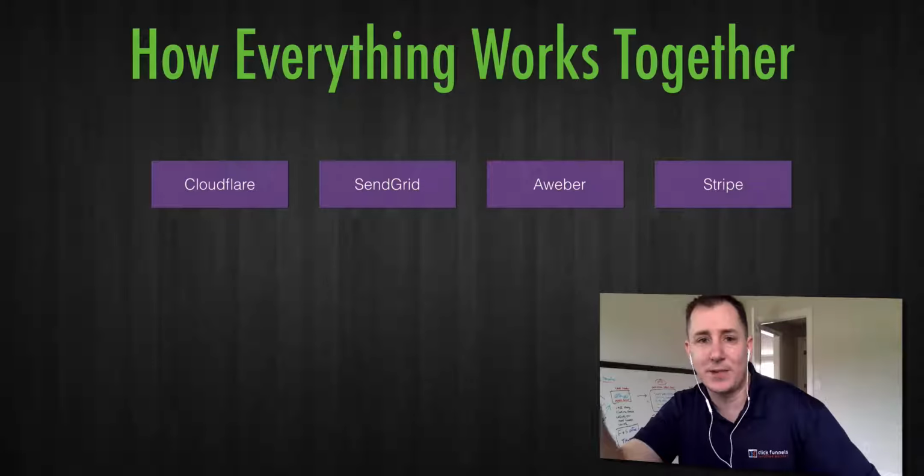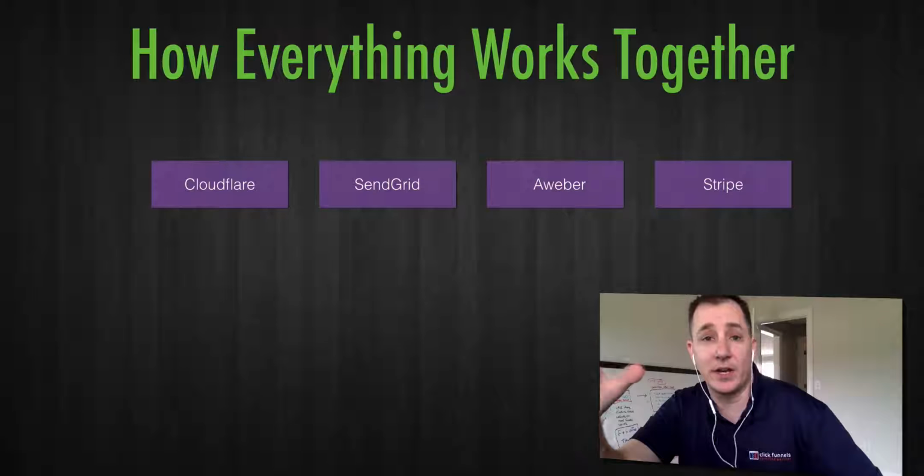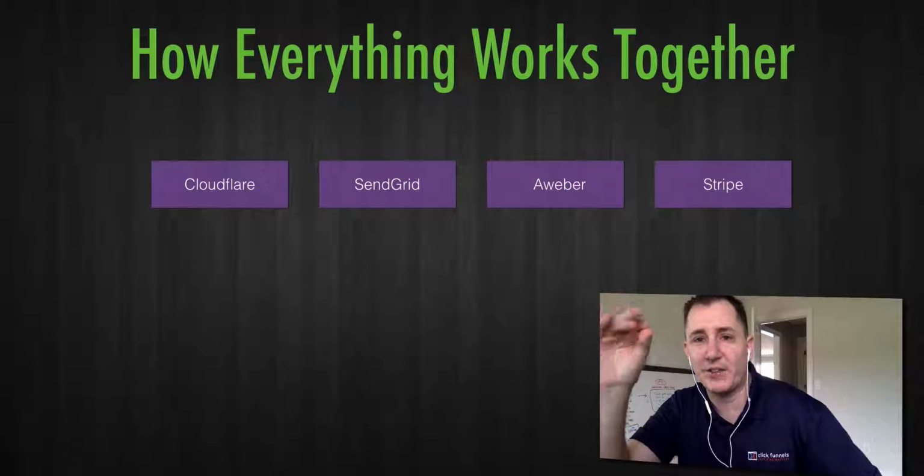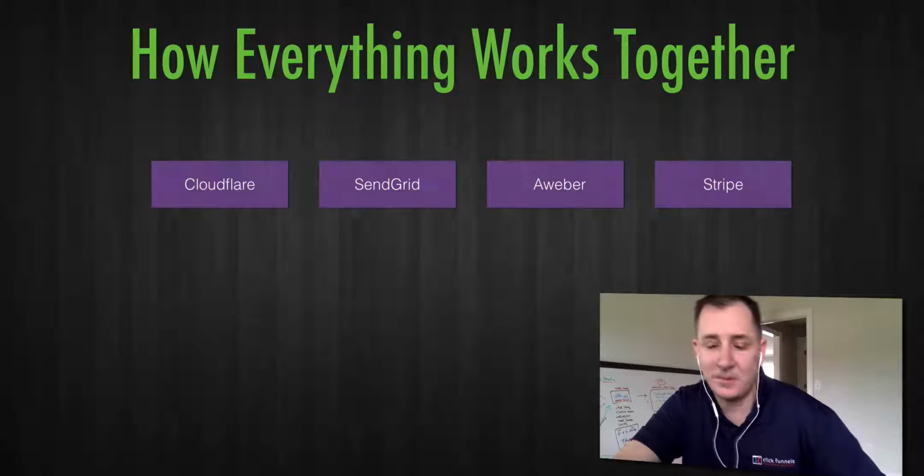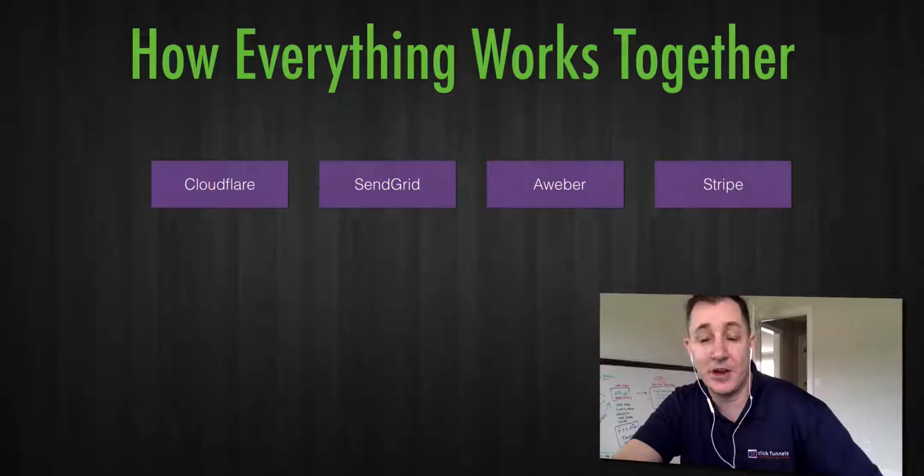Real easy to set up as long as you're not in some weird, risky kind of a program that I don't know about. Stripe is pretty simple and straightforward to set up. And then Cloudflare is Cloudflare. I'm not even going to get into Cloudflare. It's too complicated to try and tell you what it does. But it's used when setting up your custom domain.